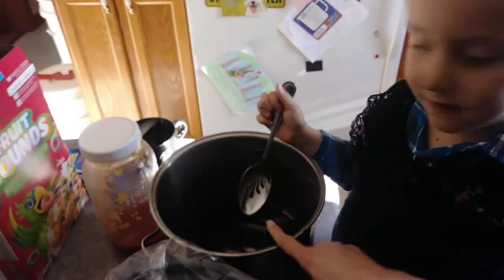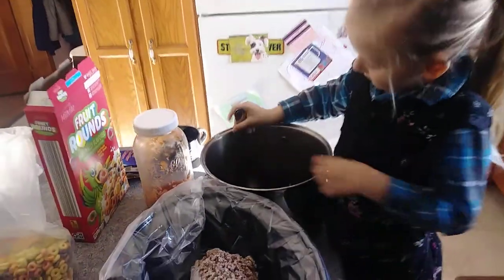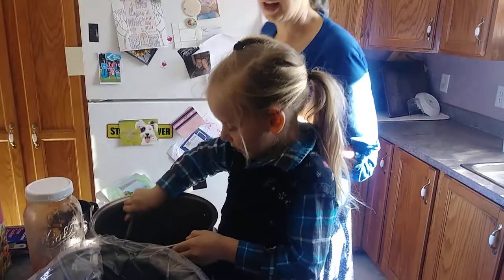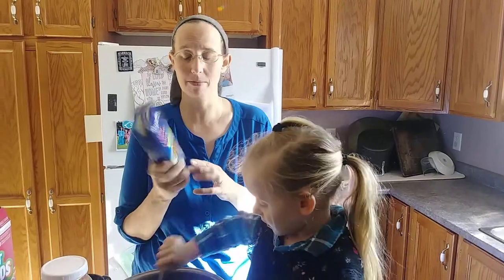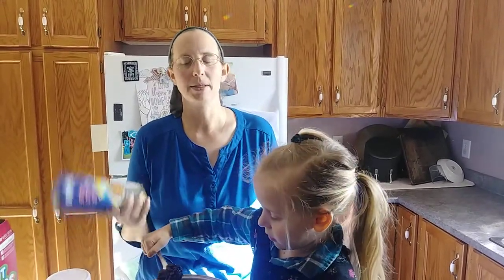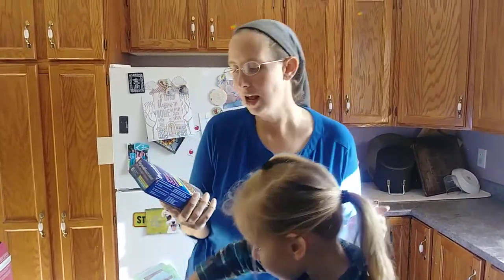We have black beans that have been cooked up from the last couple days because we've had enchiladas. So the last of the black beans are going into the pot. I'm going to get corn out of the freezer. This is our first time using these slow cooker liners. It's not something we're going to use regularly — I normally cook in stainless steel and we use glass plates and cups — but sometimes you need to do something to save the sanity of your family. So we're going to try these slow cooker liners specifically for Sundays so that we don't have the cleanup of the slow cooker.